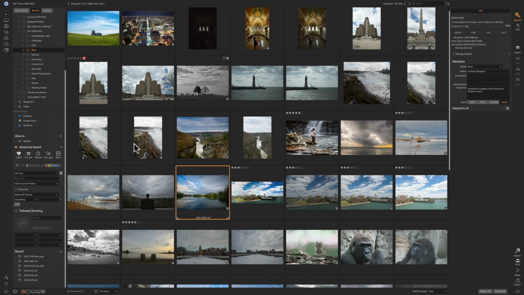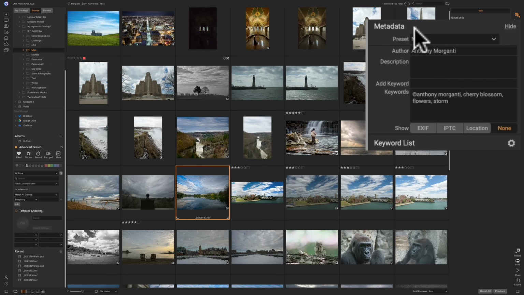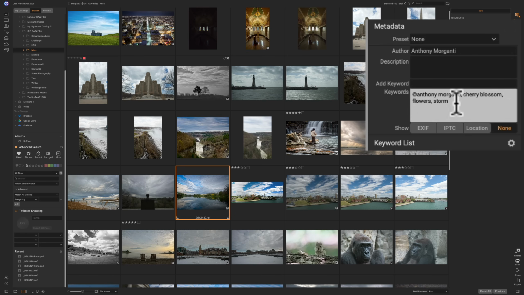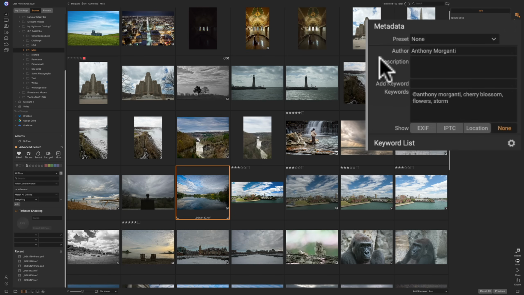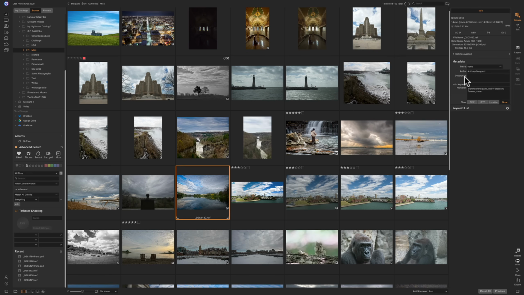All right, so the Browse module is pretty similar to Lightroom's Browse module. Also, unlike Luminar, yes, you're able to edit metadata. You could put in your copyright information. You could edit, add keywords. You can't do that in Luminar. You could do all that in On1 Photo RAW 2020, and you could do it in Lightroom. So those Browse and Library features are very similar in the two applications.